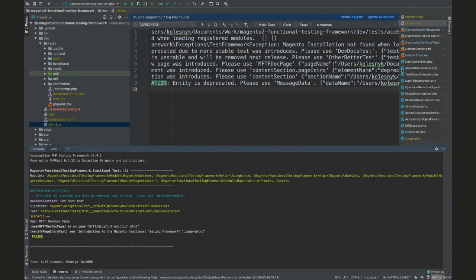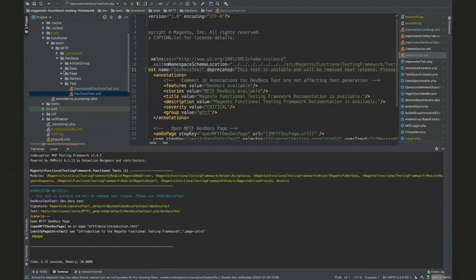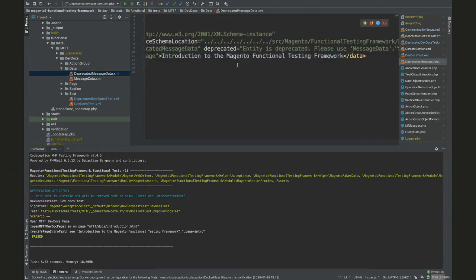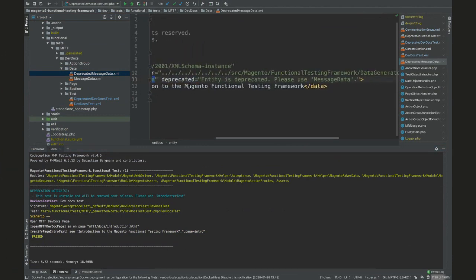Also, it works actually the same way for every other entity. When you specify it in data, let's say I have here already an example, like I have some deprecated message data and I've got a message which tells entity is deprecated, please use other entity.